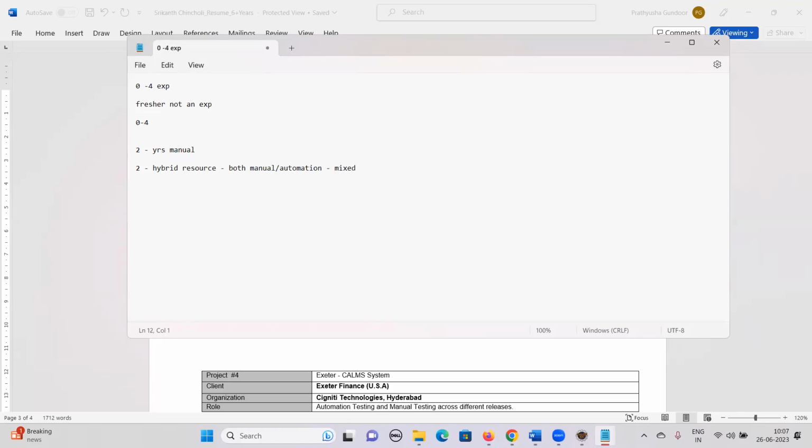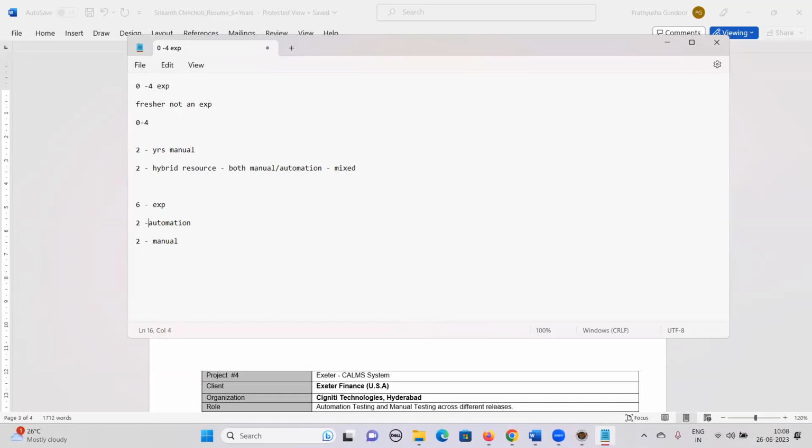Sometimes I would get tasks on automation, and I would work on automation. Sometimes I would get manual, and I would work on manual. Likewise, you have to talk about your experiences. Take 6 years of experience: in this you can say that I worked 2 years on automation and 2 years on manual. Here you'll be putting 2 companies.